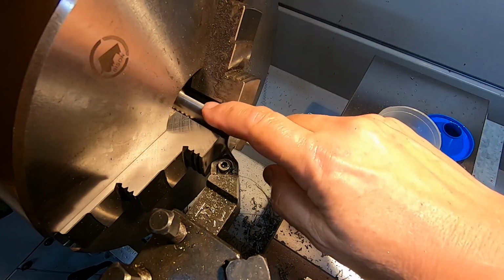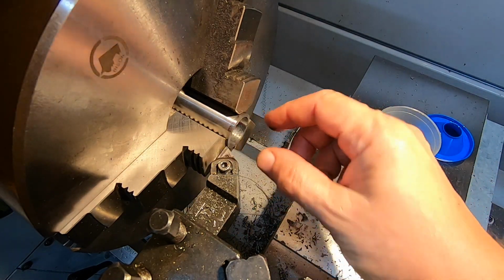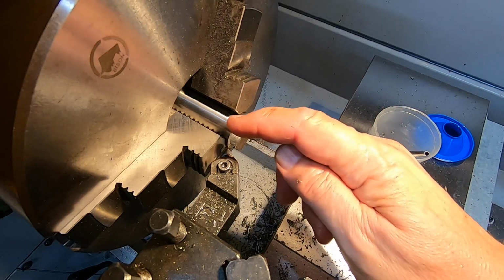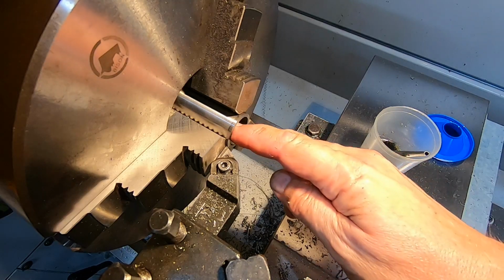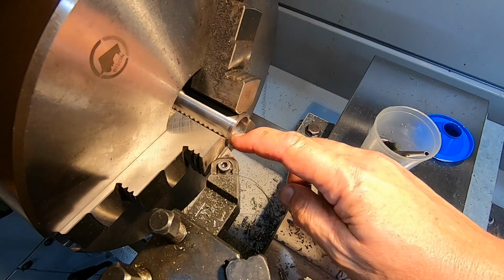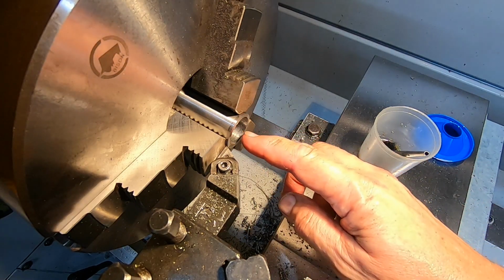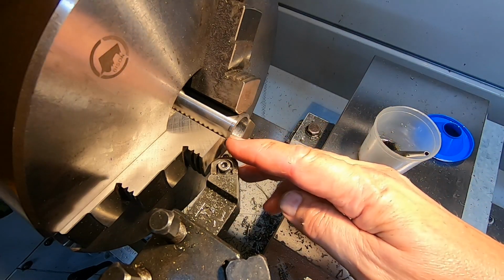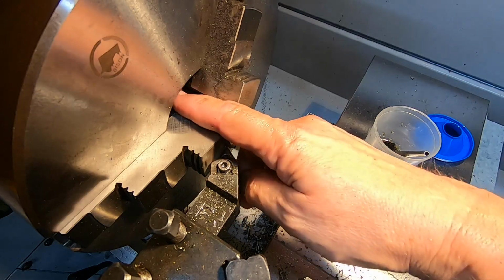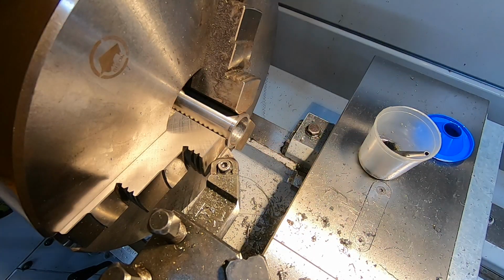I've just got this thing held in the 3-jaw without any protective soft jaws, mostly to maximise the chance of it being parallel to the centre axis. I don't mind if it's offset a little bit, but I want this face to be perpendicular to the central line.